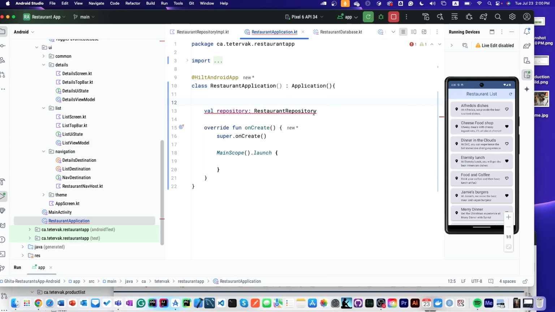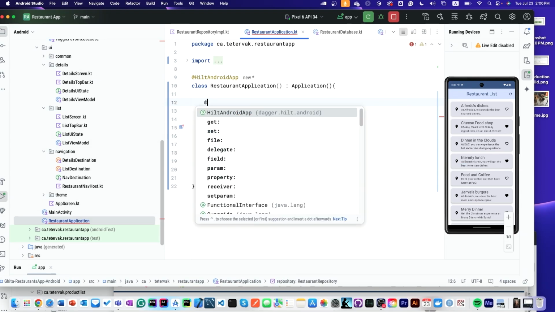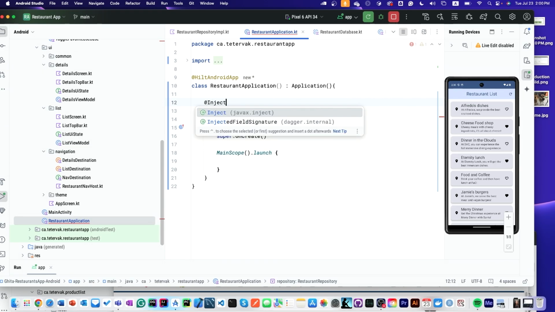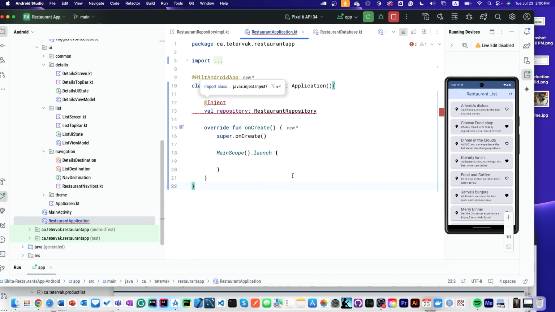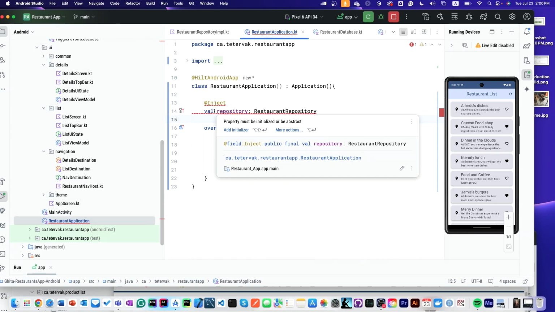And inject. I think I did it last time something like this and it was working. If it doesn't, we will find a way to fix it. A repository, maybe it's val.